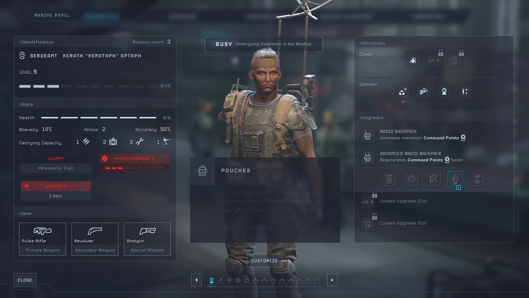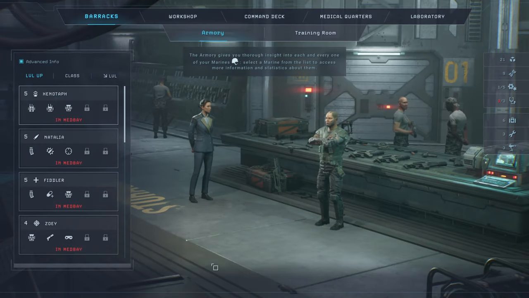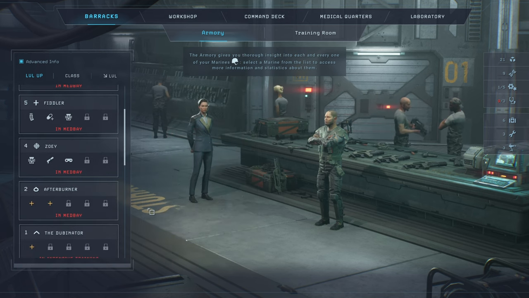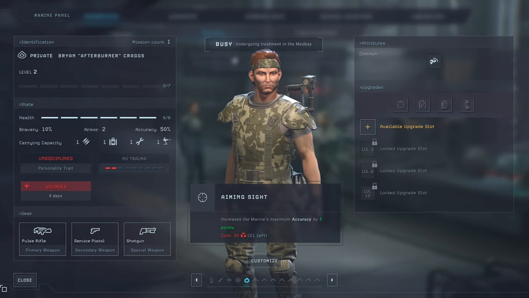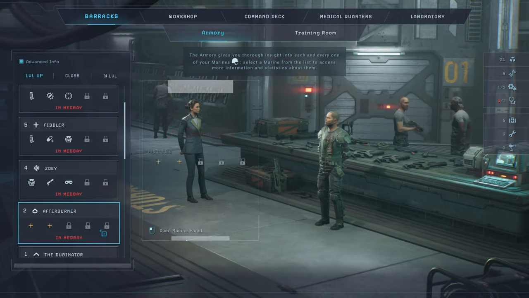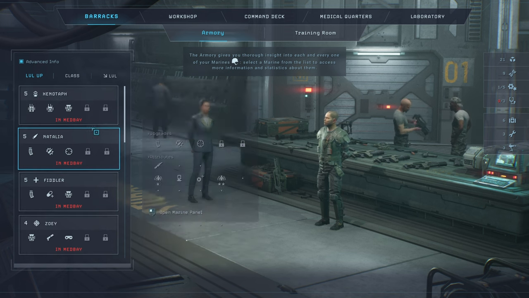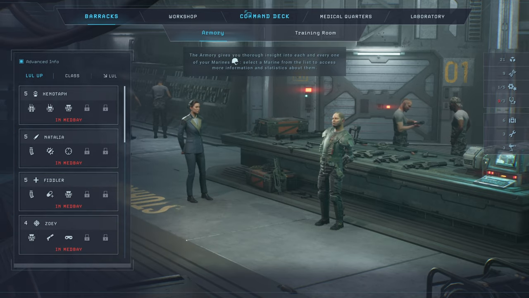I think we're going with pouches. Fabulous. So, do we have one more upgrade in us? Salute. No, that always costs 30. Good. Well, too bad for Afterburner. He won't get an upgrade then. Our Prime team gets the upgrade first. Really cool. Sergeant, Gunner, Medic and Recon.